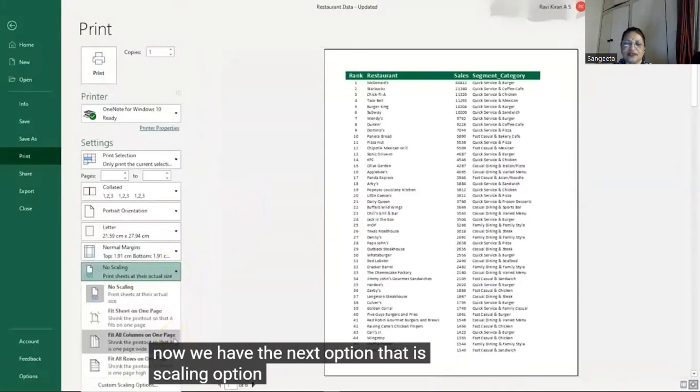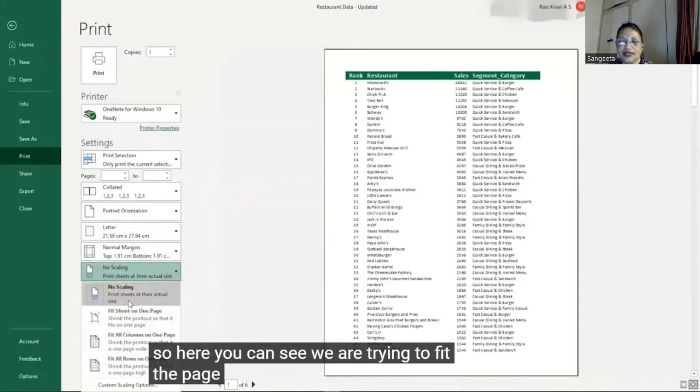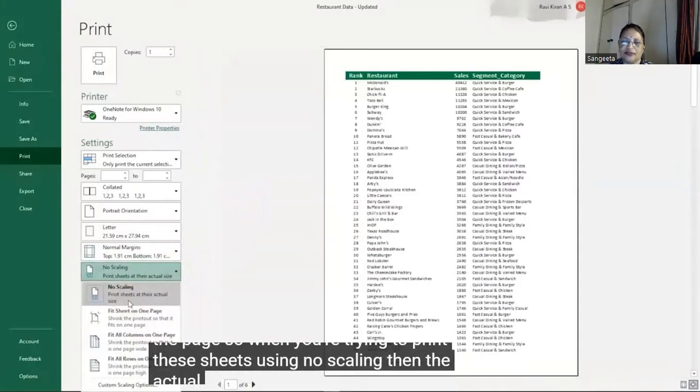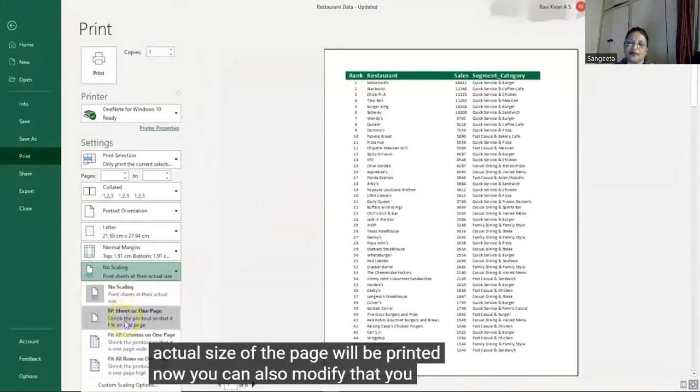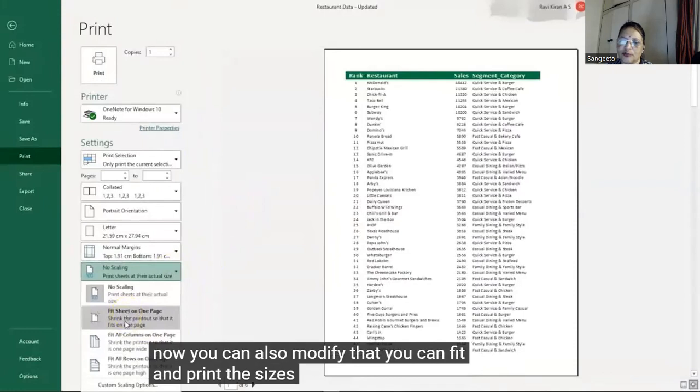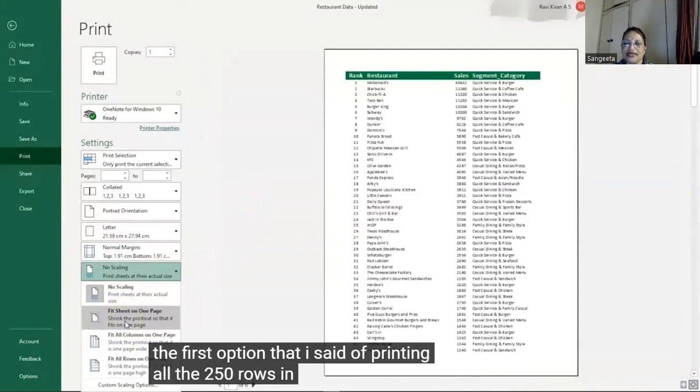Now we have the next option, that is the scaling option. Here you can see we are trying to fit the page. When you are trying to print these sheets using no scaling, then the actual size of the page will be printed. Now you can also modify that. You can fit and print the sizes. You can remember the first option that I said of printing all the 250 rows on one single sheet.